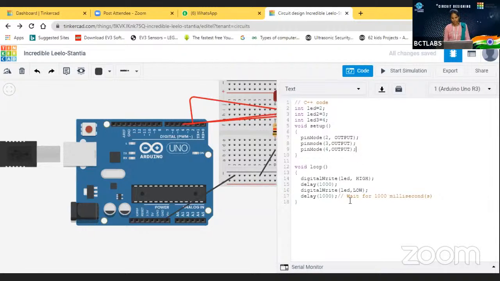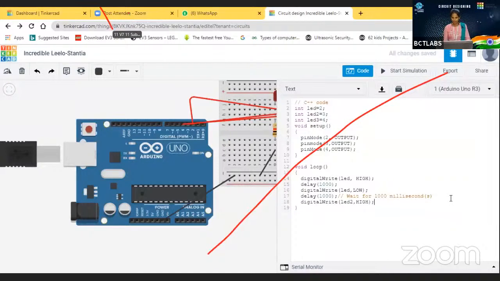First LED we have made that. For second LED, digital write, LED 2, high, delay 1000. Same way, I'm going to off the LED.